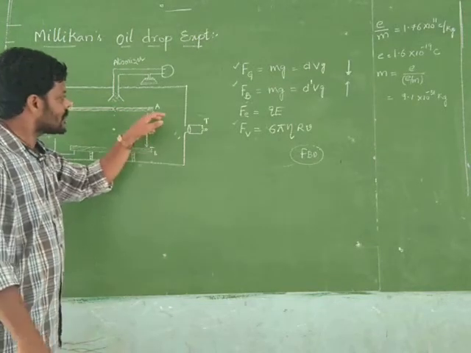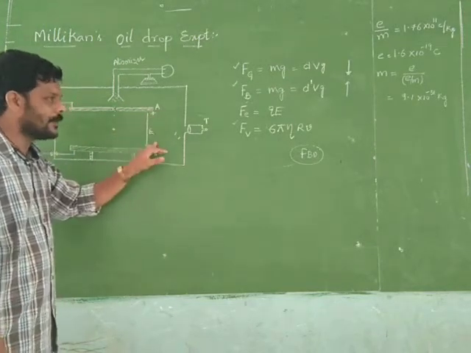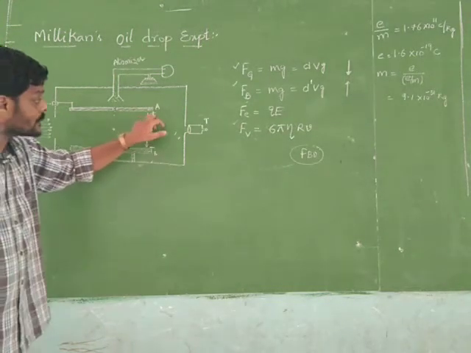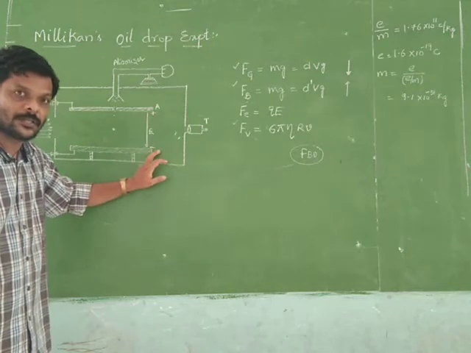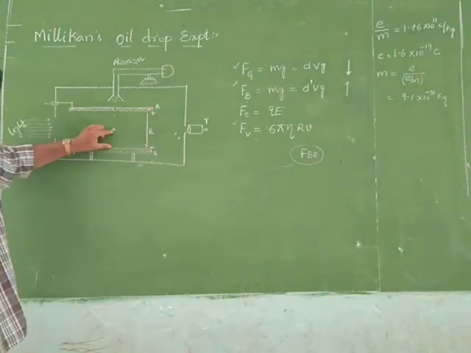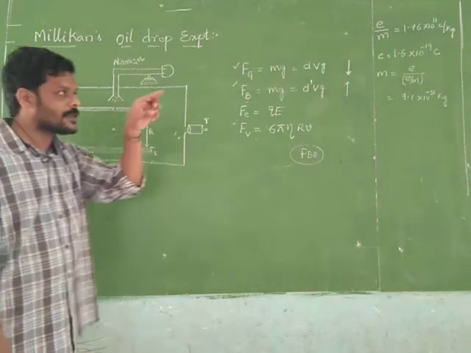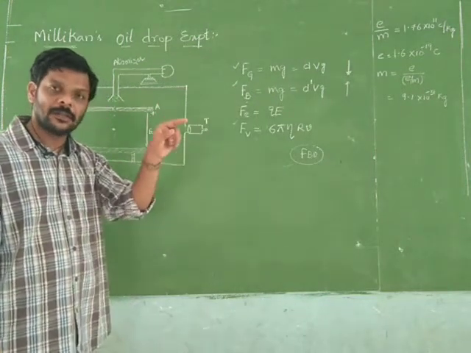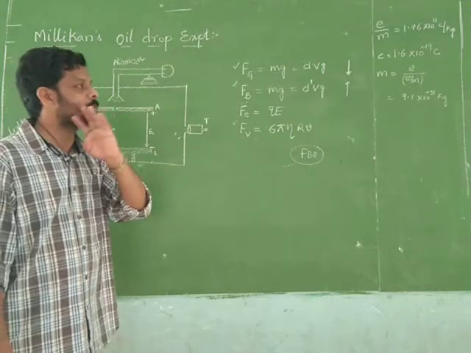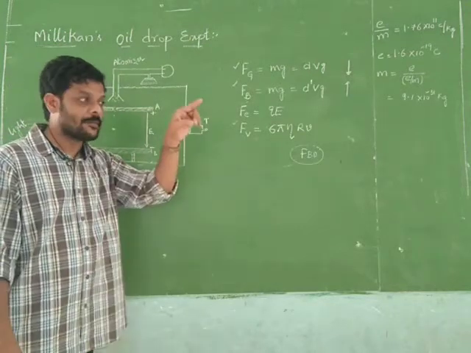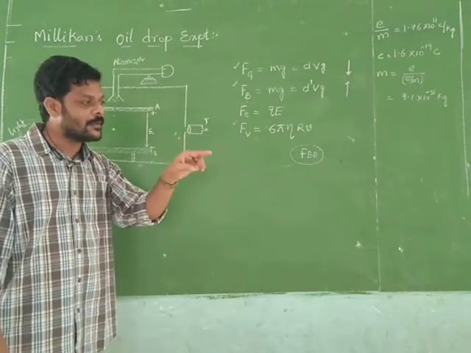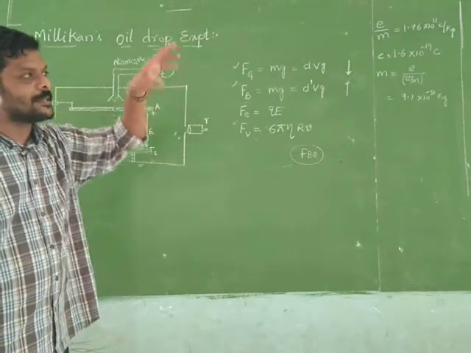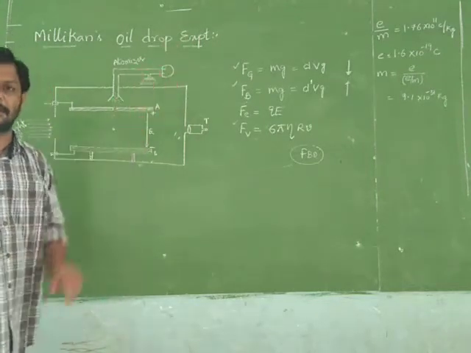So we are giving the charge to the plates, positive and negative. What is the charge we are considering here? Negative charge. If I give the positive charge to the plate, then there is a repulsion between these two. So the acceleration of the particle is going to be 0, which means the velocity is constant. And all of a sudden it is trying to move upwards. Now again he changes the polarity itself.